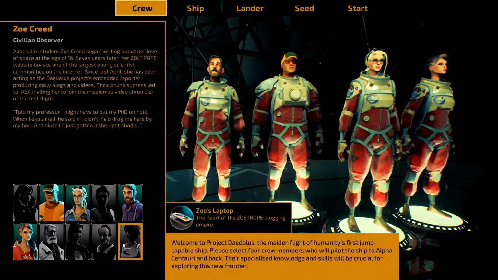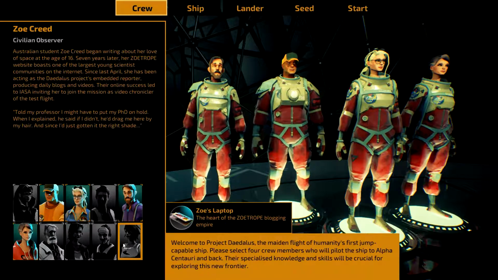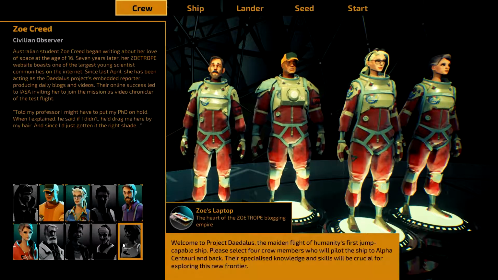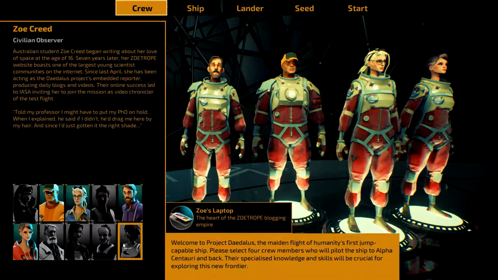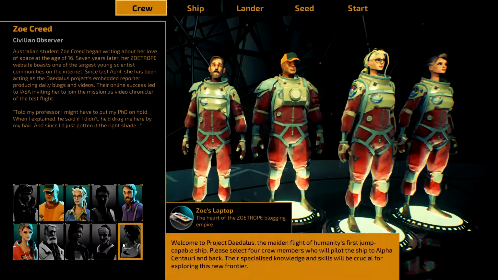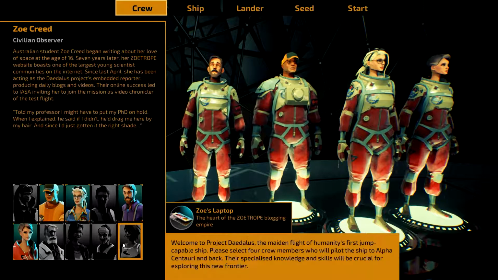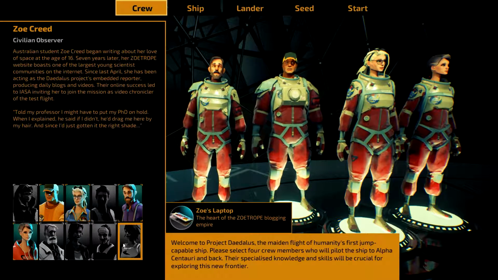And finally, Zoe Creed, civilian observer. Okay. Gear: laptop, the heart of her Zenithro blogging empire. Okay, moving on. Australian student Zoe Creed began writing about her love of space at the age of 16. Seven years later, her Zenithro website boasts one of the largest young scientist communities on the internet. And it still exists. Since last April, she has been acting as the Daedalus Project's embedded reporter, producing daily blogs and videos. Her online success has led to ISA inviting her to join the mission as video chronicler of the test flight. Told my professor I might have to put my PhD on hold. When I explained, he said if I didn't, he'd drag me here by my hair.